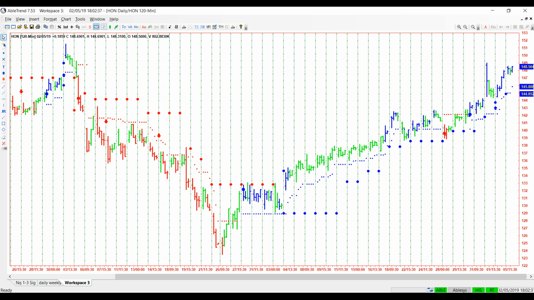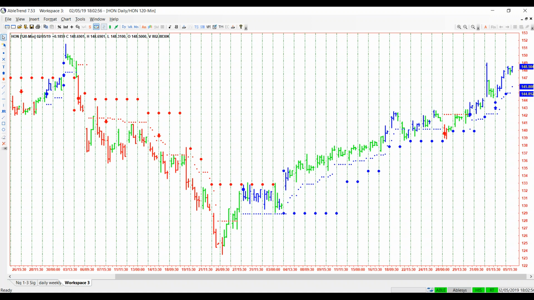If you were using the signals today, for example, on intraday trading, we'll take a look at the E-mini NASDAQ. Well, how would you have done? You can compare it to your signals. If you don't have Able Trend, this is the beginner webinar open to the public, so we mostly have newer people, and that's perfectly fine. And we'll take a look at it.